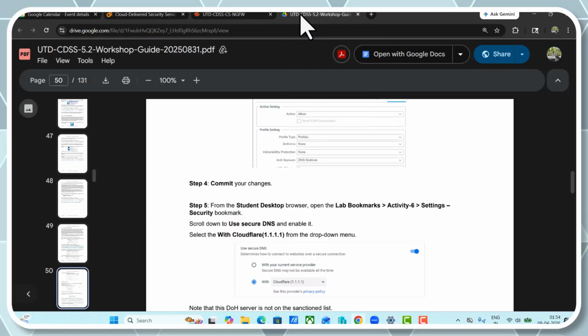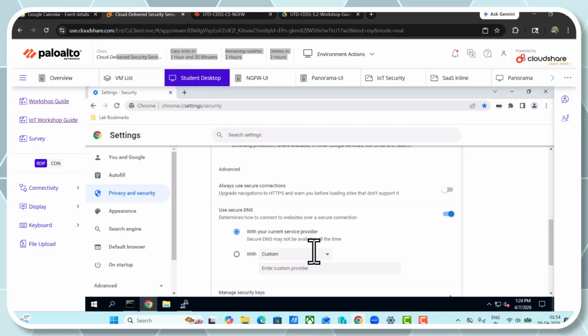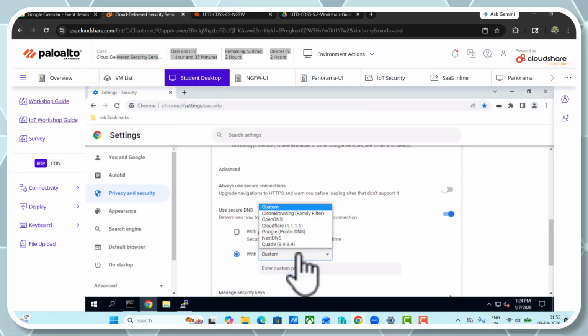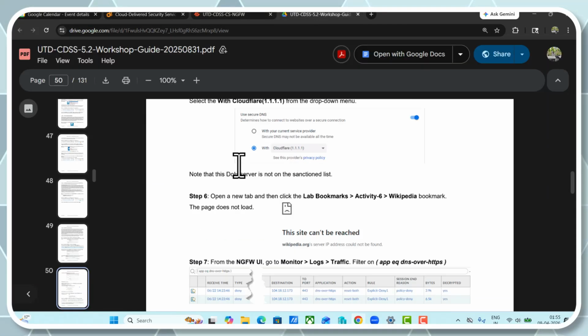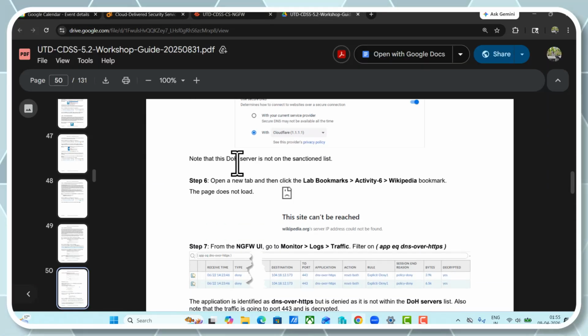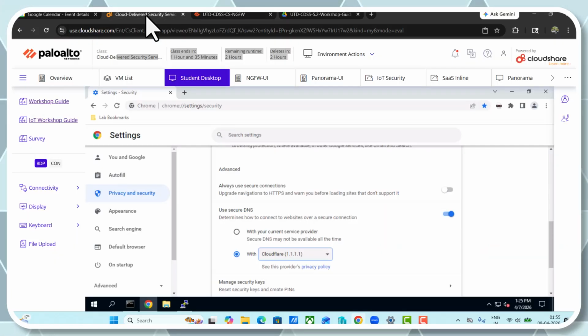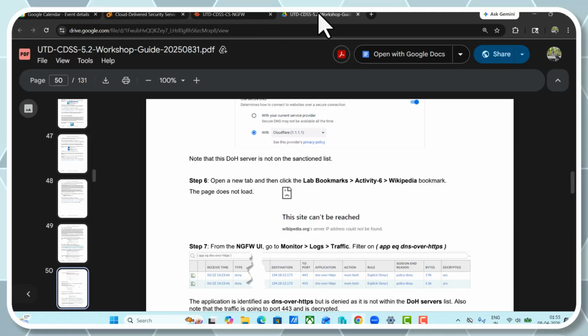And also select Cloudflare. We have to select Cloudflare. This we have selected. Note that this DoH server is not in the sanction list. Then let us see what happens. We are using this DNS.